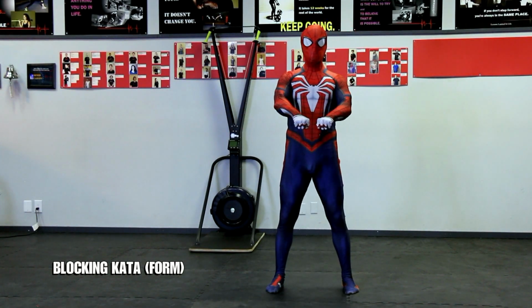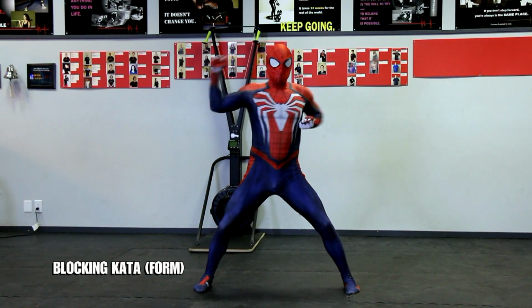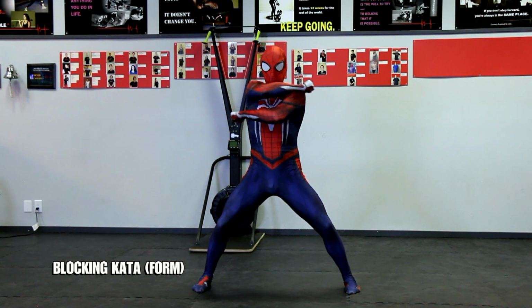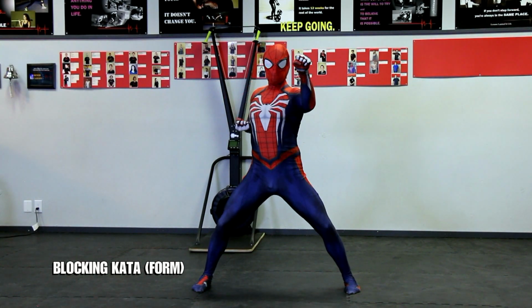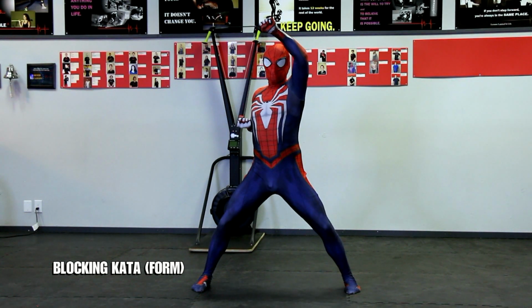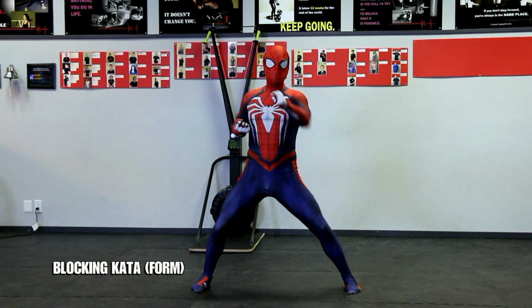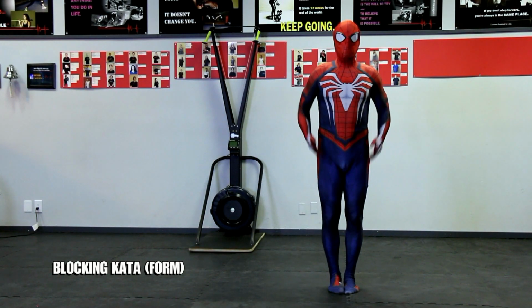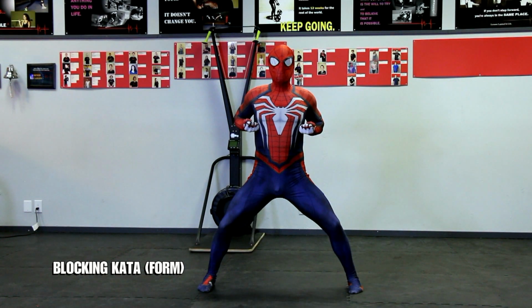Ready stance. Middle stance. Home. Sweeping blocks. Inner blocks. Outer blocks. High blocks. Low blocks. Back to ready. Back to attention. You're doing great. Step out to ready. Middle stance. Home position. Ready, go.